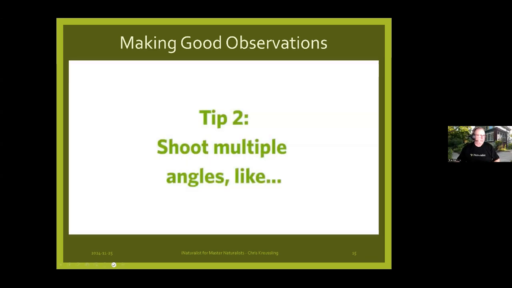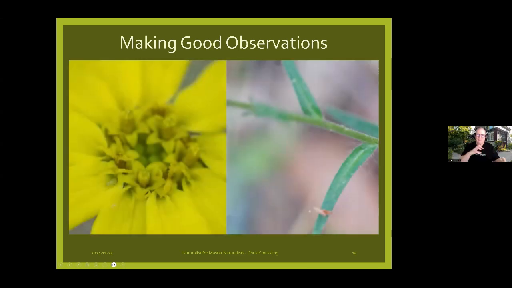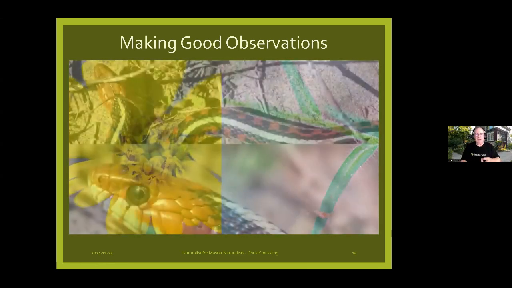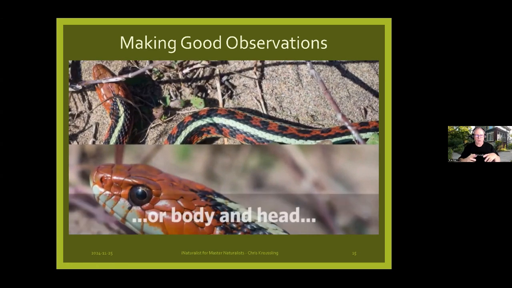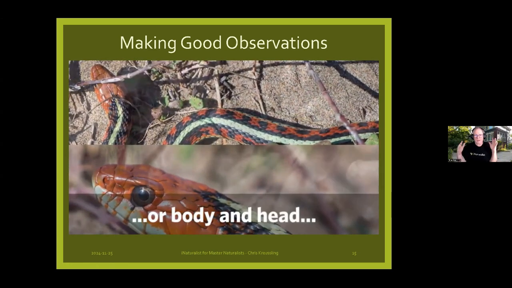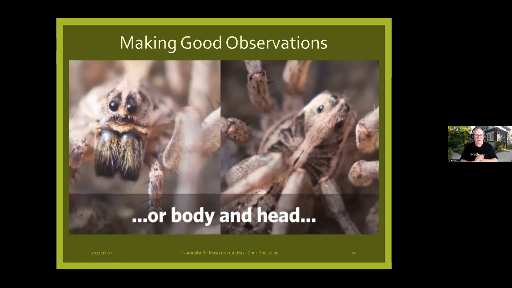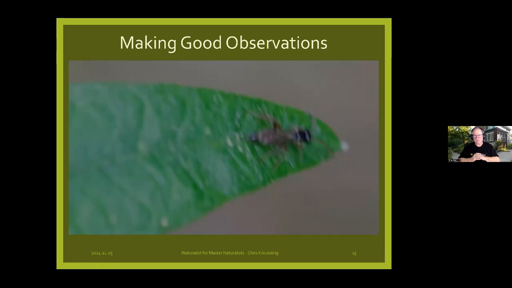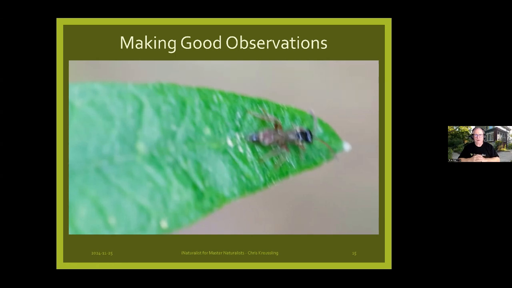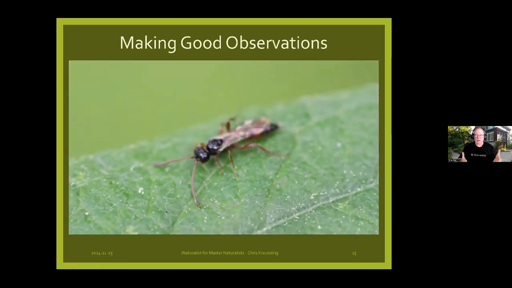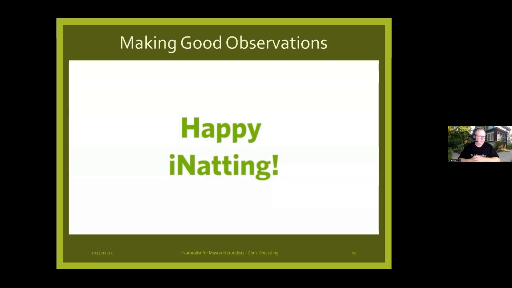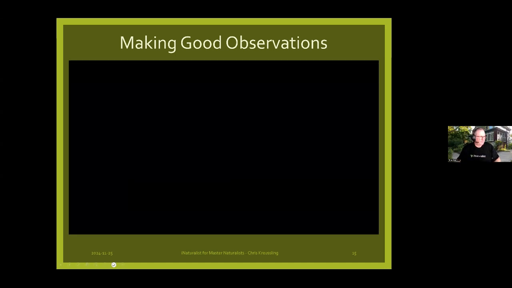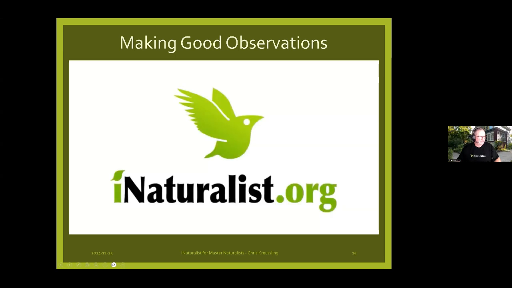Many organisms need different features to be highlighted. With plants, there's a whole bunch of things. Get the back of the flower. Different parts of the animal. With bugs, it's important to get the face, the side, the wings. Here's a spider. You got the top and the face. All these things are important. Take photos that are sharp and in focus. These can be really hard depending on what you're working with. We'll look at some examples in a moment. Okay, so that was fun. Let's go on.